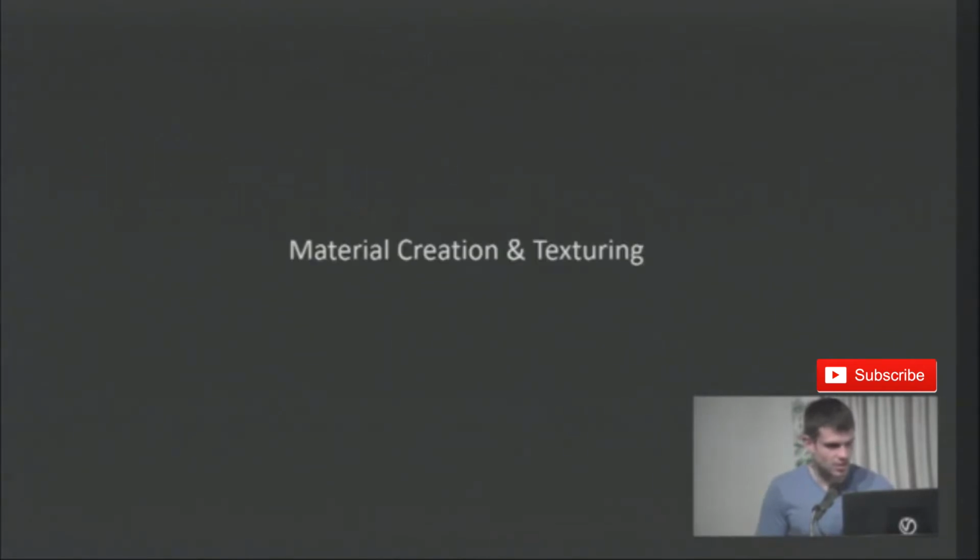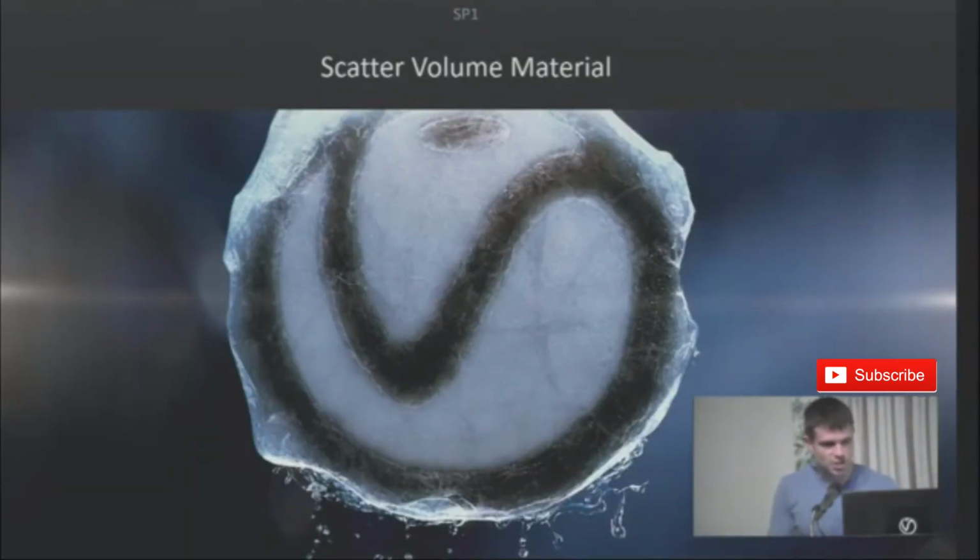And now let's take a look at some of the highlights throughout those service packs. I will not do a lot of live demos of the older features because I want to have enough time at the end to talk about the new things in Service Pack 5 and for our future releases. But some of the things that have changed is, first let's start with material creation and texture handling.